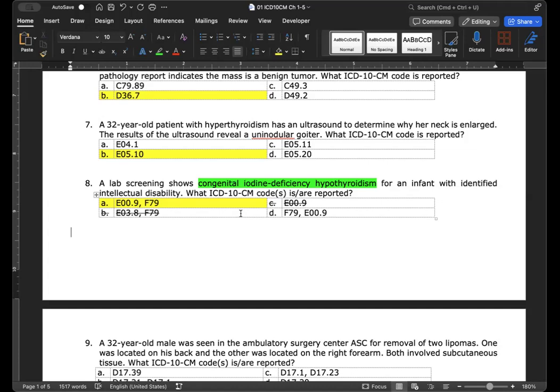Again, if they're coming in for treatment for the hypothyroidism, and then it was a sequela of the intellectual disability, because the treatment is being directed at the hypothyroidism, then it would still be listed first. Again, in those circumstances, it's going to be dependent on the reason for the encounter. Okay. Yep. Thanks. So clear as mud.